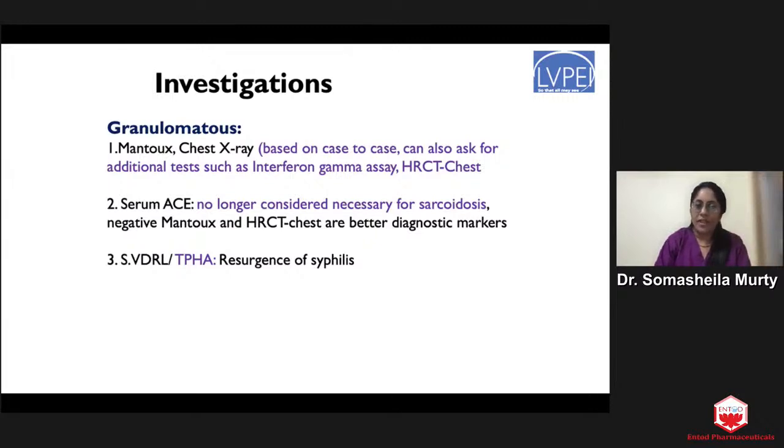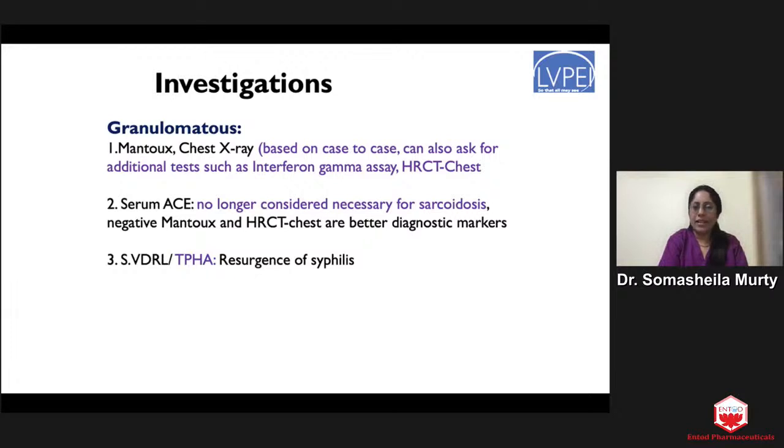So yes, always a Mantoux test. That's our basic baseline test. And we do get a chest X-ray done because we can't directly push the patient for an HRCT. It's expensive. But sometimes the X-ray may show certain lesions, old lesions, so it helps us in our case. But usually it's a Mantoux test. How elevated is the Mantoux reading? How positive is it? And based on case to case, we may ask for IGRA, interferon gamma assay, or QuantiFERON TB Gold, as it's also called. And for HRCT, we have to be very sensitive whether the patient can pay for it or not. But otherwise, Mantoux test and chest X-ray.